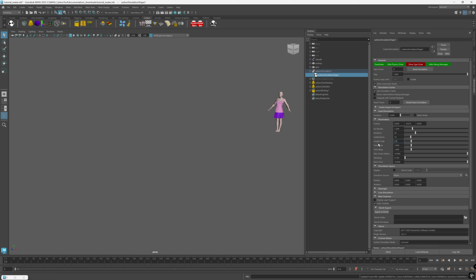So let's go back to 0.01. Let me reset the simulation and run this again. And you can see maybe these garments feel a little bit too lively, and you're doing a shot for, let's say, a kid's movie where everything's supposed to look a bit more leathery and a bit more subdued. What you can do is then reduce the length scale a little bit more, which will make everything look a bit heavier. So I'm going to over-exaggerate this, add another 0, reset the simulation, and you can see that this should now look much heavier. And that's less lively. So it's a little bit of a hack, but sometimes it can be quite useful.